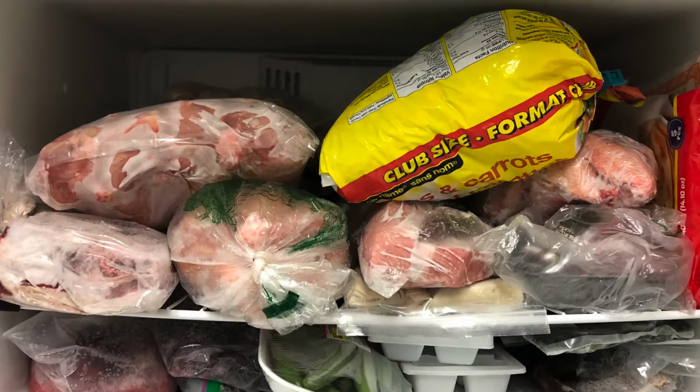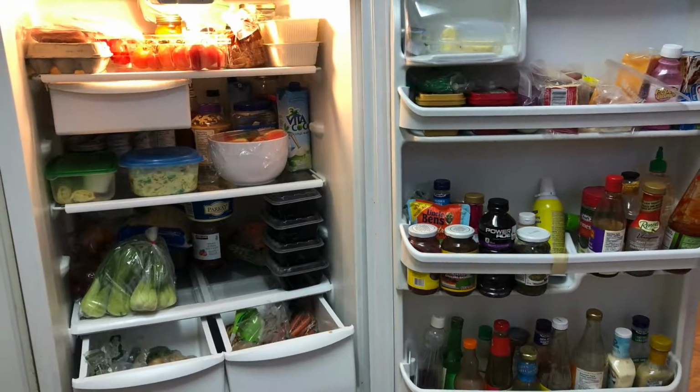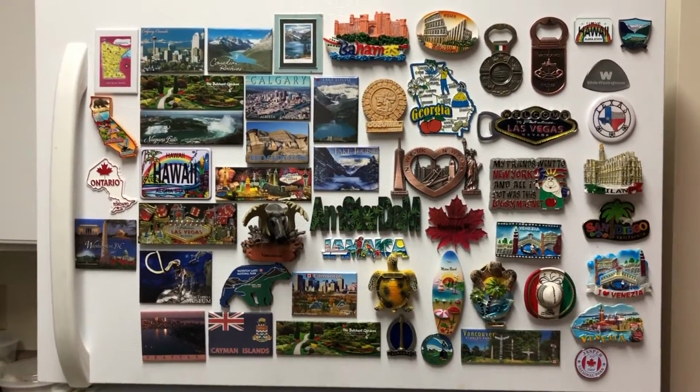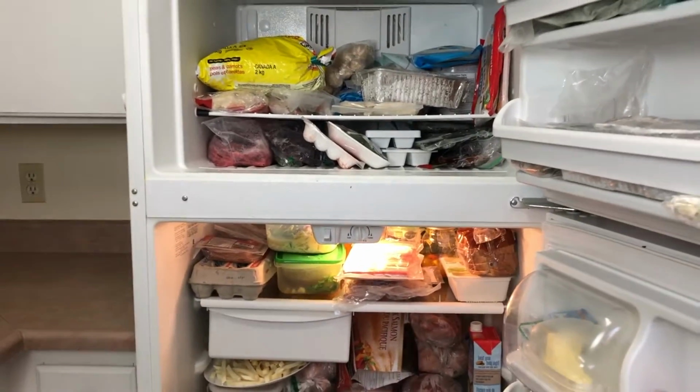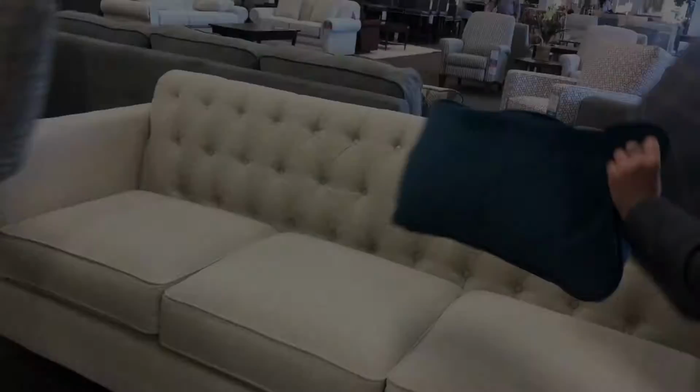For today's project, as you guys can see, we have a fridge and a freezer that needs a lot of TLC. Watch how we transform this with some ARdeco magic.